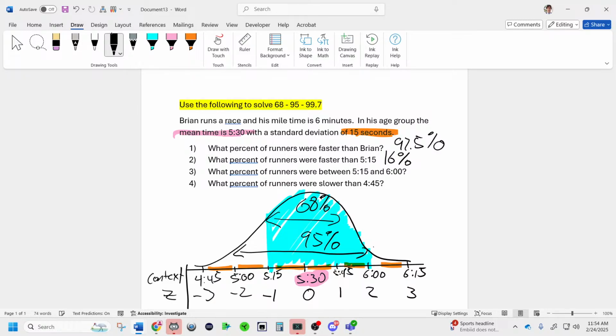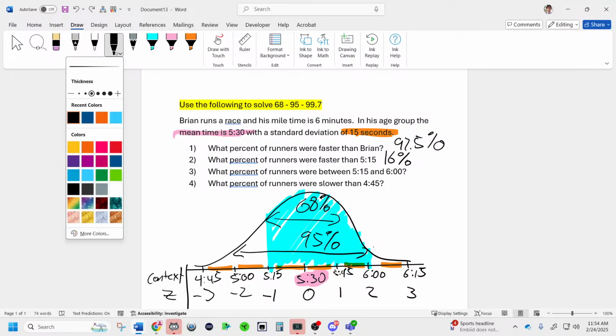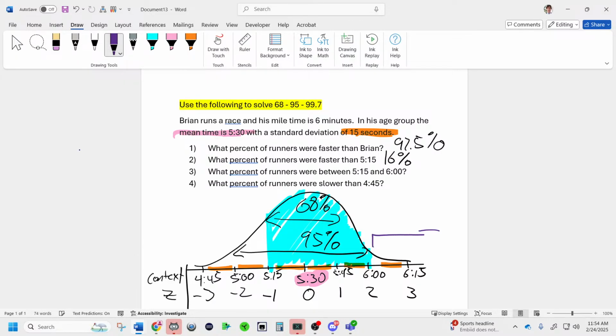How much is this? We're going to draw the arrow in purple. How much is this purple arrow worth? It's half of the remaining 95. And Dawson's got the right answer. Great job, Dawson. How much is that purple arrow worth? And we'll talk about number 1 again. How much is that purple arrow worth? 2.5. Does everyone see it?